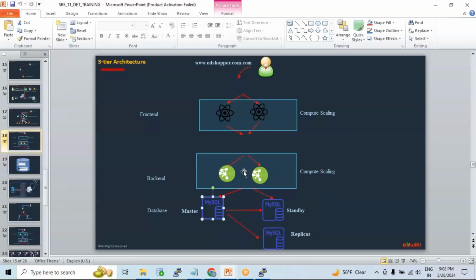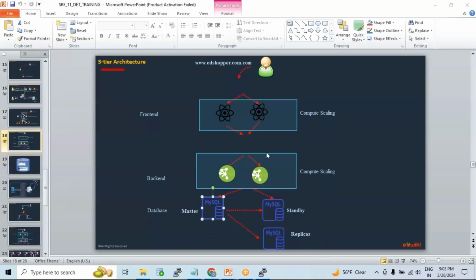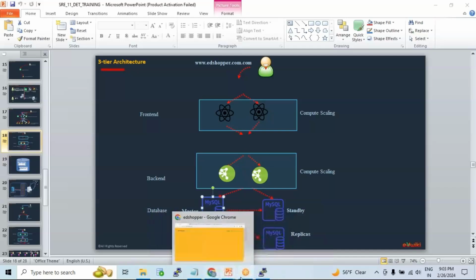So how your backend will be accessible, that information will be kept in the front-end application by your developers. That way, when you build and deploy the front end, it knows which backend it has to connect to, and it will be connecting accordingly. At this time, we need not worry about which configuration file we are keeping the backend information in. That is something the developers will be taking care of, based on the endpoints it has to use.